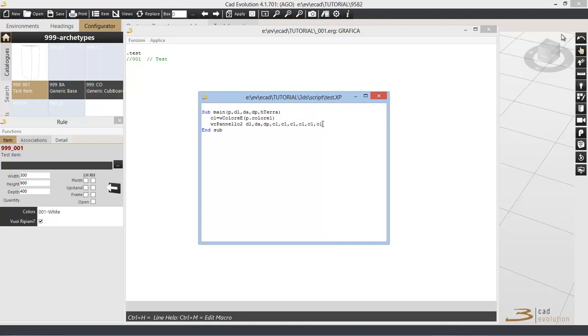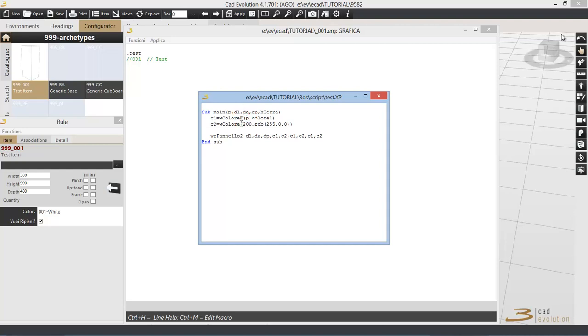Let's see how to modify this function. We have created a second color in this case, not starting from the panel parameters, but from 200 color, specializing it with RGB 255, that is with a red color. We have applied a second color to the same facades. When we write the help function, it would help to understand what to assign to each single parameter. We have used this to obtain this result.